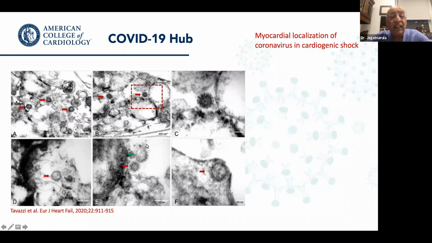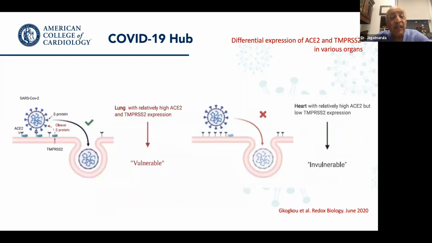And it looks like these are macrophages which have arrived from the lungs, and these must have been trapped when the coronavirus came to the alveolar spaces. You will see some of them losing their crown here, some of them in the stage of budding, as you can see here. So essentially, they are present in the myocardium, but not in the myocytes. So the statement that myocarditis is a common feature is unfounded. It is not myocarditis that occurs, but there is a presence of viral particles in the myocardium.